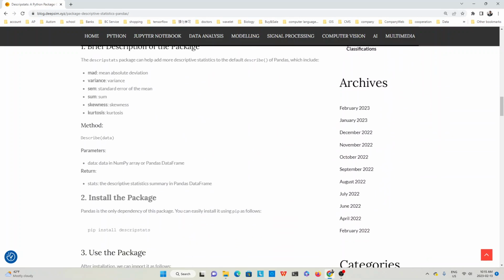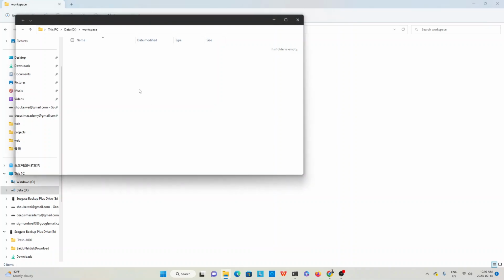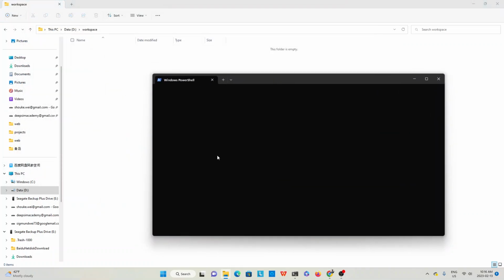First, let's open a Jupyter notebook and show you in detail. Let's go to the workspace. This is my current working directory. I open Jupyter notebook.